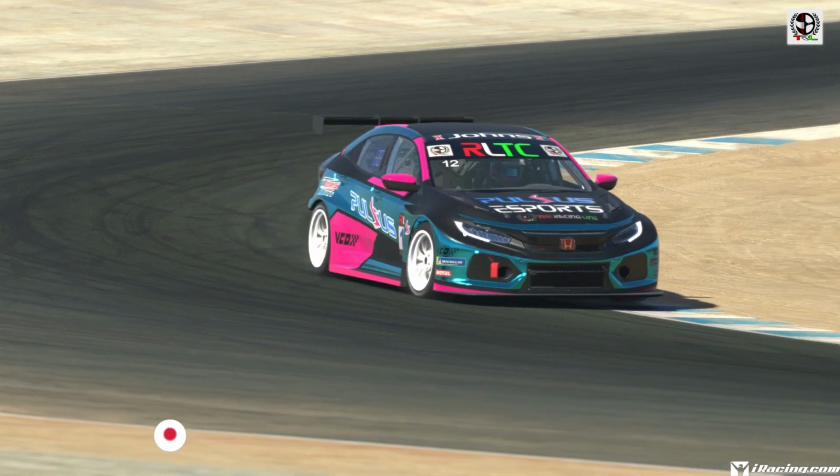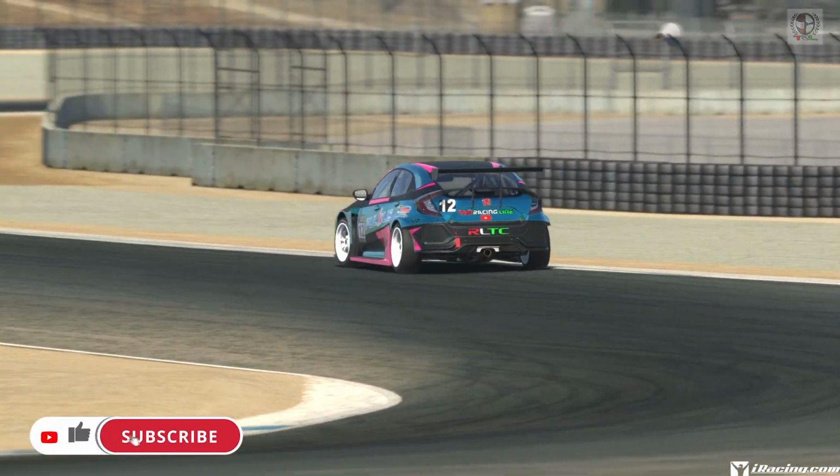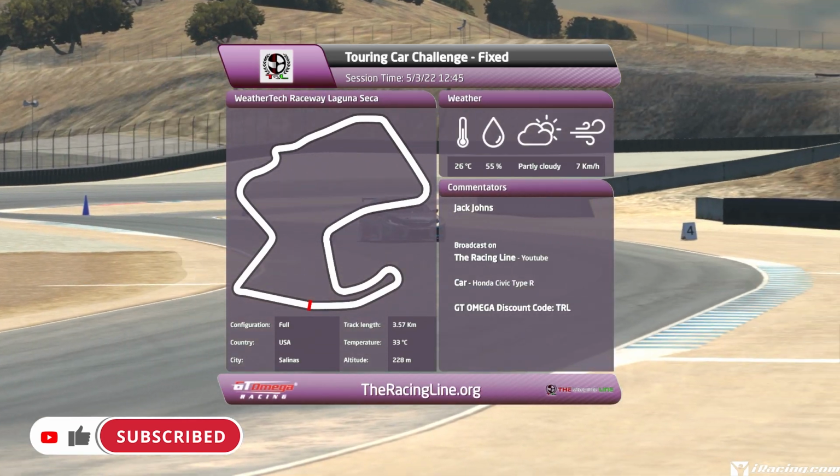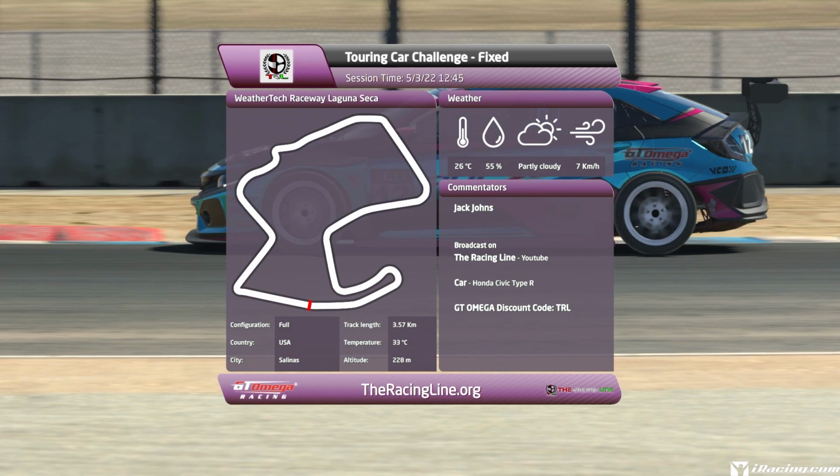This week's circuit, we're at the famous circuit that everybody knows because it's in the game from the beginning. It's Laguna Seca, and the date and time is set to the 5th of March 2022 at 12:45 in the afternoon to match the official race time sent out in the Season 1 PDF.